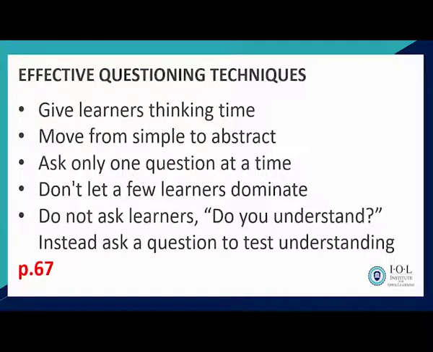Then we also need to ask one question at a time. We should avoid double barrel questions. Let's focus on one at a time. Yes, then we should not allow few learners to dominate. Even students who are not lifting up hands should also be given the opportunity to take part, not only those who are lifting up hands. Otherwise, at the end of the day, we may have only one or two students taking part.